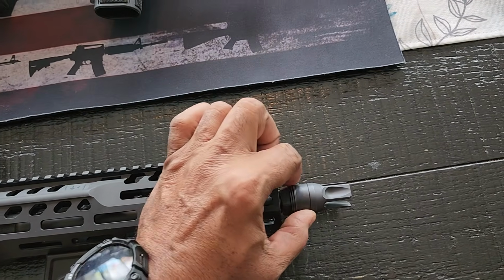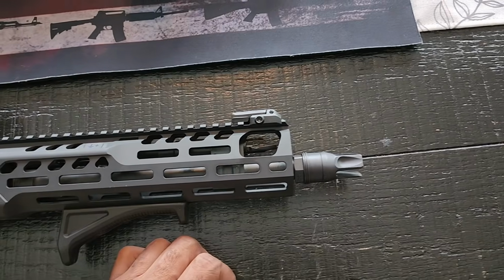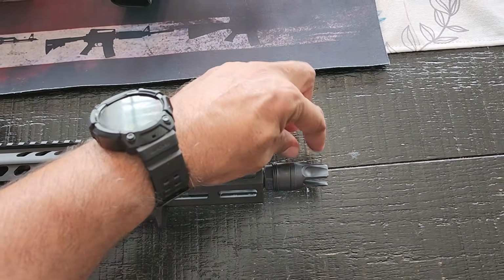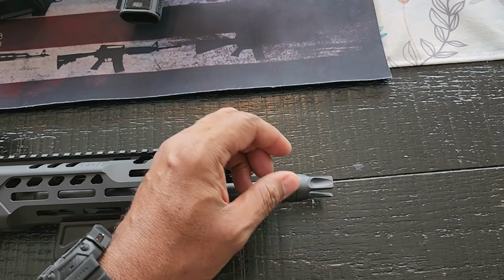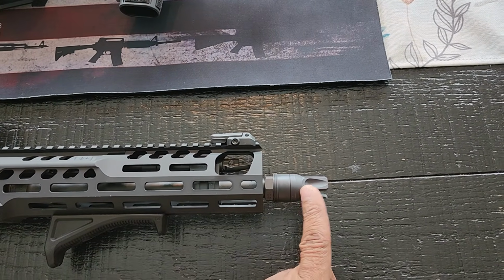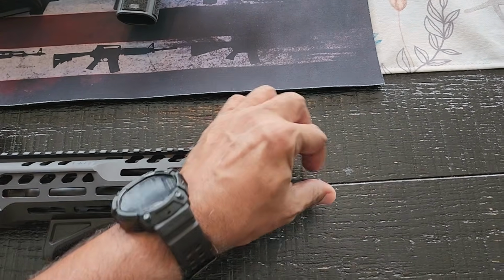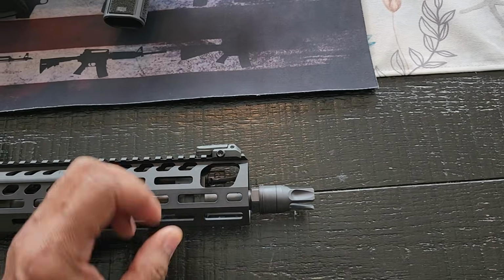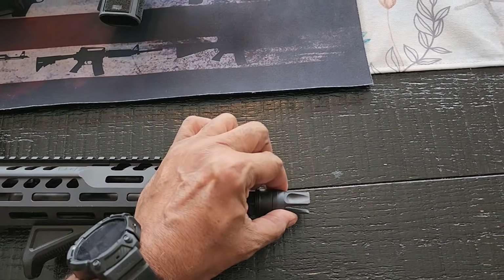So let's start with the flash hider. This flash hider is not really what you call a real flash hider by industry standards. Most flash hiders, like the Surefires, stick out a little farther, and this really is not the greatest of flash hiders, but it is workable.